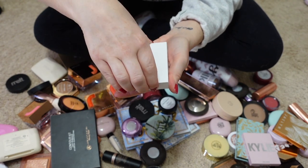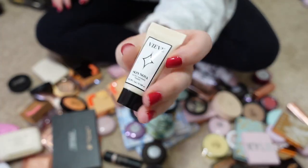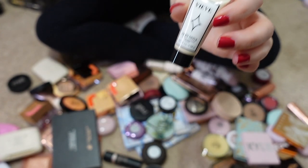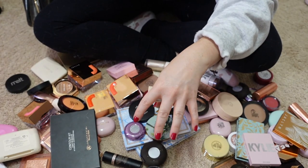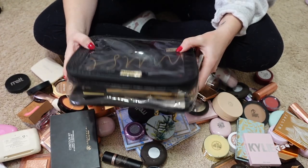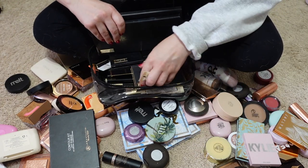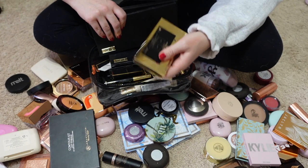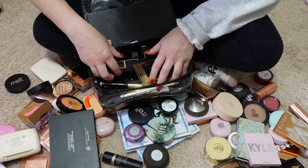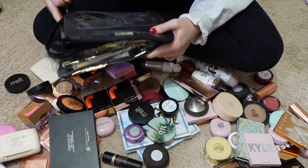The Star Inspired Highlight by Ofra, the collaboration with Samantha March, I'm hanging onto. I have a little sample of Skin Nova from Veve that came as a free gift with purchase. Actually, I keep all my Veve products in a little makeup bag because I truly love them so much — so I'm not going through my Veve blushes, bronzer, and highlighter here; they all stay in that makeup bag under my desk and I pull it out when needed.